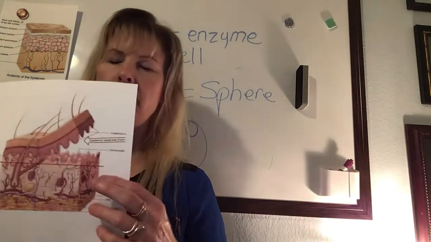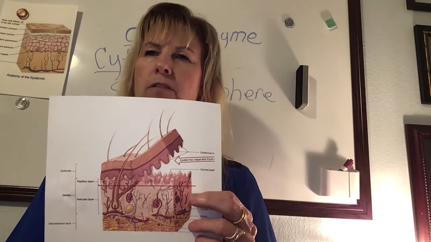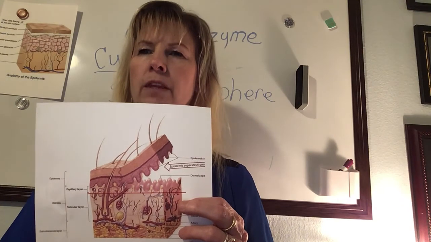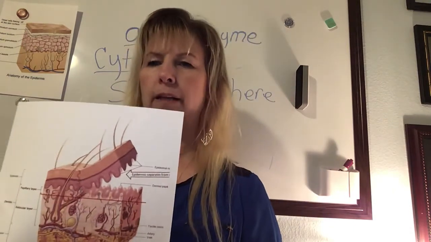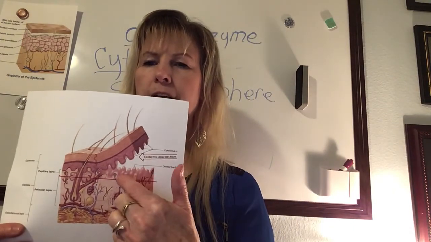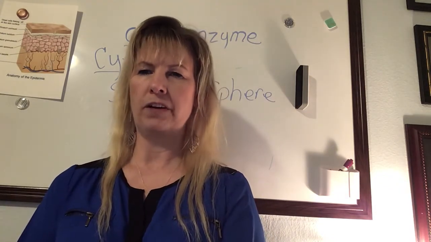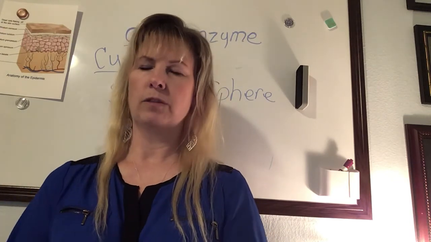Now, the papillary rhymes with capillary. That is where those looped capillaries, those blood vessels, are living. Touch receptors, remember the Merkel cells and the Meissner cells, they all live there, and the dermal papilla, which are these right here. And then the epidermis, remember, is composed of 5 layers, and we'll start at the bottom.